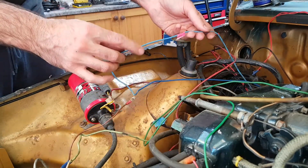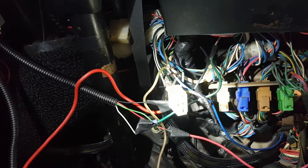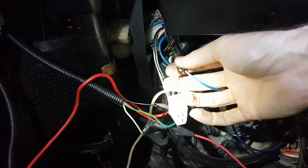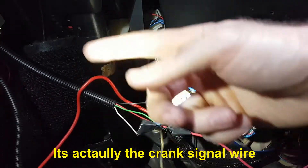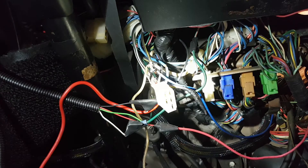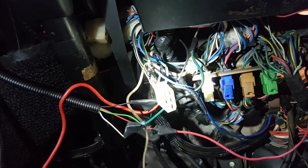This goes over to the fuel injection loom near the MSD box, and this blue wire goes underneath the dash. I followed that blue wire down and it joins up in this little bundle of wires — there's a black with yellow that's the original factory wiring, looks to be a 12-volt accessory wire. It also feeds off to one of the gauges; the temperature gauge there seems to get its power from that connection. The fuel injection loom must need 12 volts accessory as well and they've just teed it in. I'll undo that and bring it much closer to this loom so we don't have excess wires running around the engine bay.